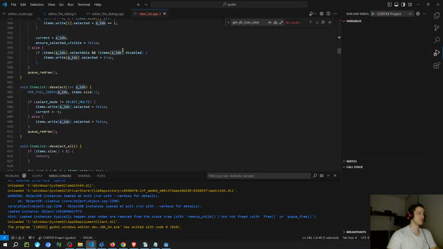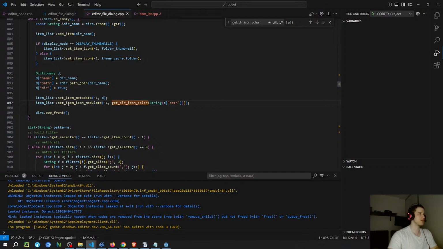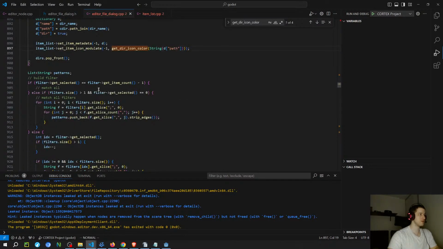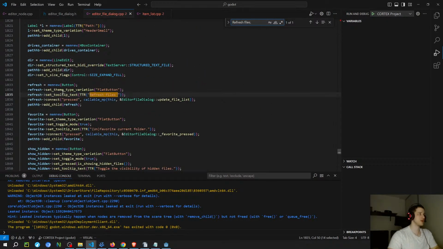Probably. Another thing I can do is comment out this stuff here as well. I'm gonna study these ones first. Then after I do this, I'm gonna comment out the parts that I think are responsible for creating the folder icon and the file icon.